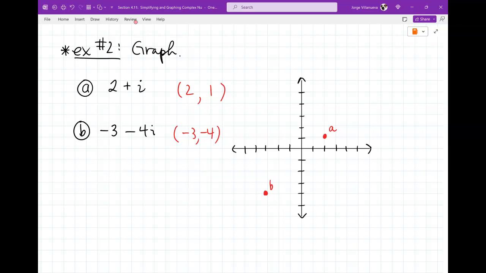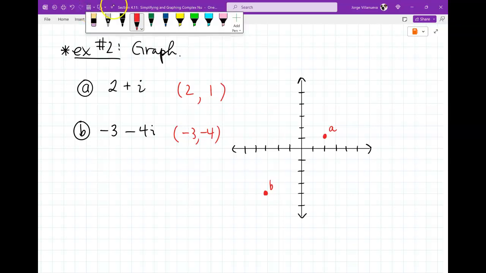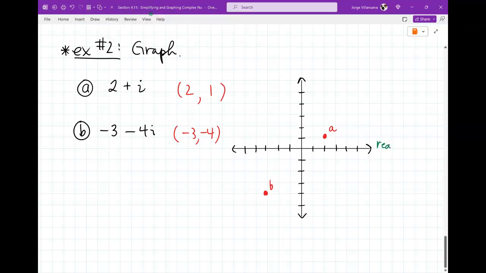Okay? So just so you know, we normally call this the x-axis and the y-axis, right? When you're dealing with complex numbers, treat it like that. But this is actually called the real axis and the imaginary axis. Because remember, the b term, the 1, is part of your imaginary unit. So that becomes your y value, the imaginary axis. Your x value is the real number, a 2, a 5, a negative 3.